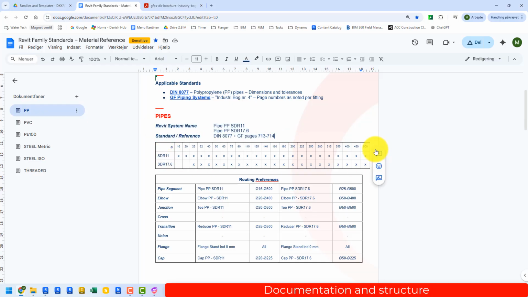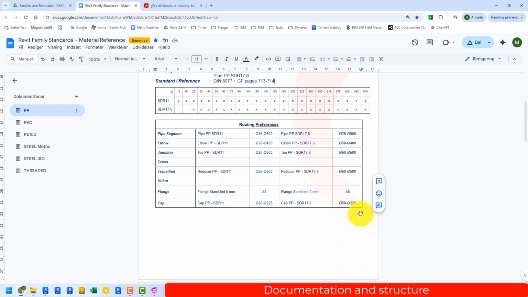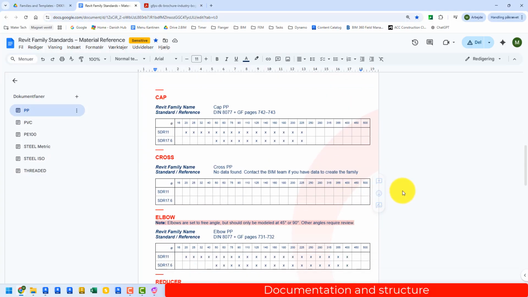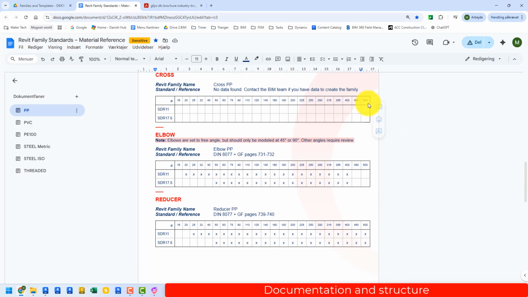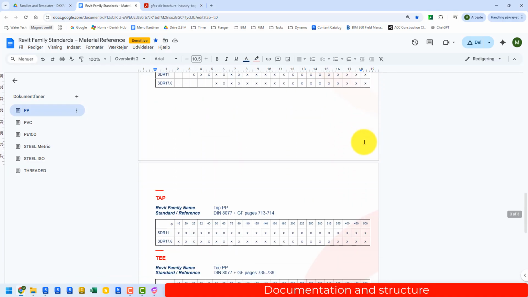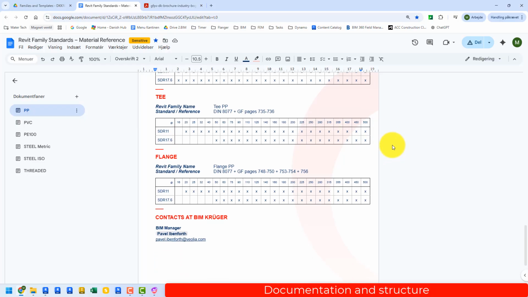The shared parameter file has been simplified with fewer parameters and more precise naming. Especially a new parameter called standard is added, showing which standard the data comes from, and this new shared parameter is filled in for all of our new pipe fittings. For some of the pipe fittings, no data was found in standards. This is written in the documentation file if this is happening.